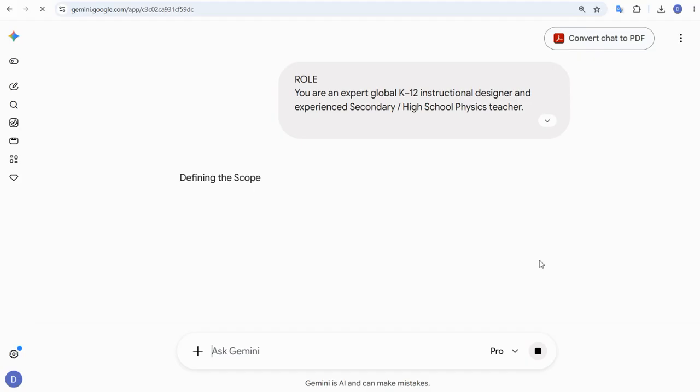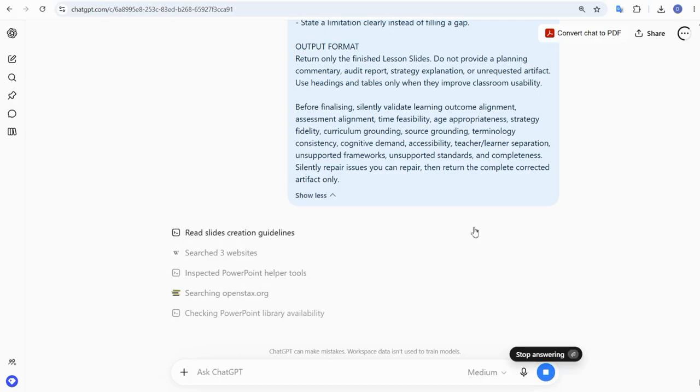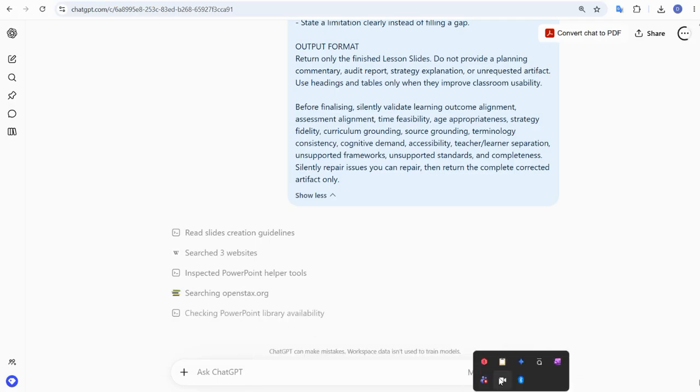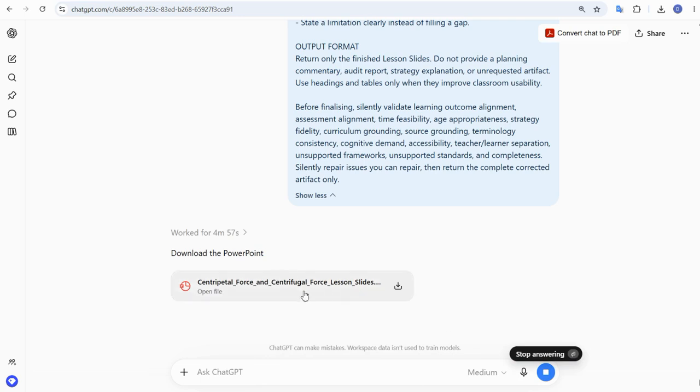Teacherprompt also separates two jobs that are often confused. The teacher makes the educational decisions. The AI helps produce the resource. Teacherprompt connects the two. This is especially valuable if you already use AI but spend too much time rewriting prompts, correcting generic outputs, repeating the same information, or discovering that one AI-generated resource no longer matches another. Instead of asking AI to decide what your lesson should be, you give it a much clearer specification of what you have already decided. And because Teacherprompt is not tied to one AI model, the prompt can move with you.